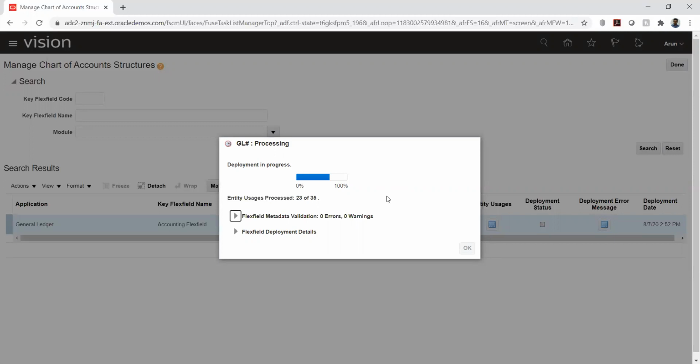In EBS, we compile each chart of account individually. But here in Fusion, we run it for all the charts of accounts created in this particular environment. That is why the processing time will be a bit huge compared to our EBS environment. In EBS we just click compile, and the moment we click it, the system will either throw an error or freeze that particular chart of account. I think what Oracle should do is, when we deploy, it should ask whether to compile only this one or compile all. If they give that kind of feature, it will not run like this. These kinds of small modifications should come in future releases.